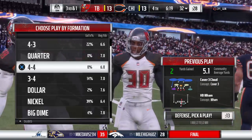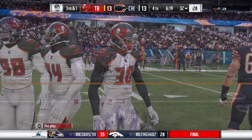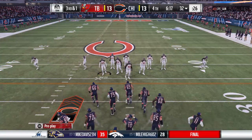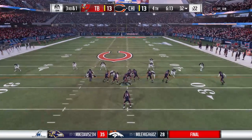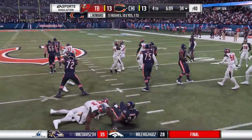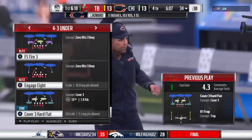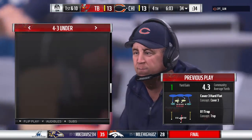And here we are on 3rd and 1. Be prepared. Brace yourself. Going to be some contact going on. The Bears on 3rd down. They've converted just 2 for 6 thus far. They're up against a 3rd and 1 situation. Now Howard. And he gets it to the 34. Good enough for the first. He needed a yard. That's what he got, and it's going to earn him a new set of downs.